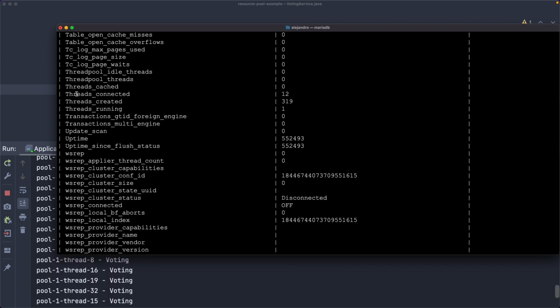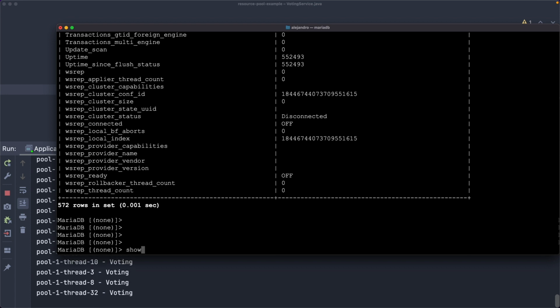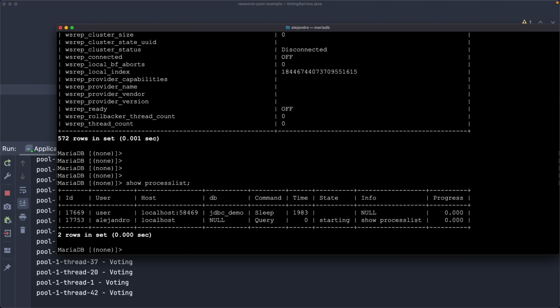It's like connections, really. I think another way to see this is show process list. If you want to see more, well, it's already done. But here you can see a bunch of things. You see what users I'm using here. So this is maybe this client showing the process list. Yeah, and this is not running anything.